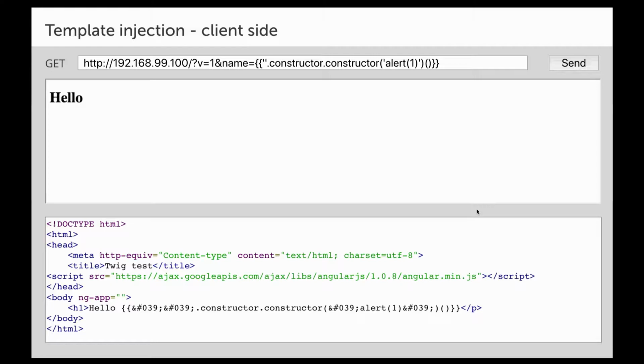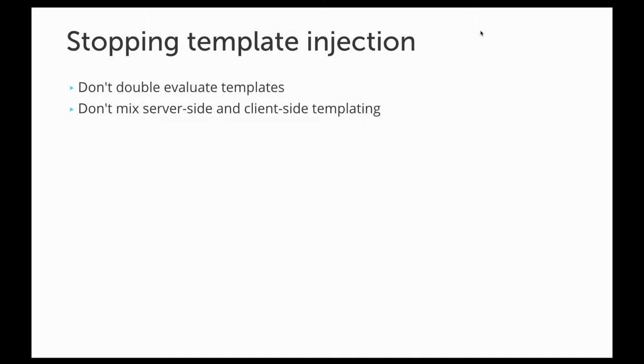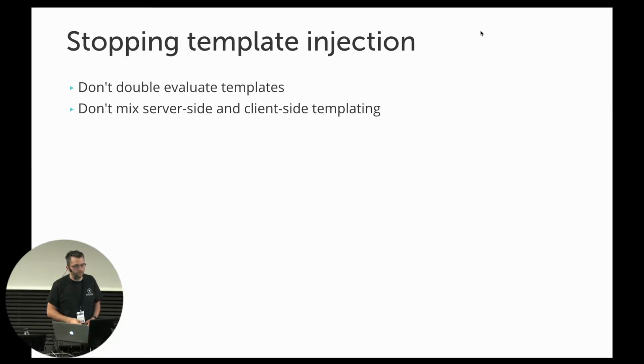They patched this vulnerability, but the people who found this vulnerability found a new one, and a new one, and a new one. And now in the latest version of Angular 1, there is no sandbox. They decided just to remove it altogether because it was really hard to get it right. And they had in their documentation: don't mix server-side and client-side templating. It's been in the Angular documentation forever, or as long as I could find. It was there clearly, but people didn't read it. But as a general thing, don't double evaluate templates. So don't mix server-side and client-side templates, and don't double evaluate templates.